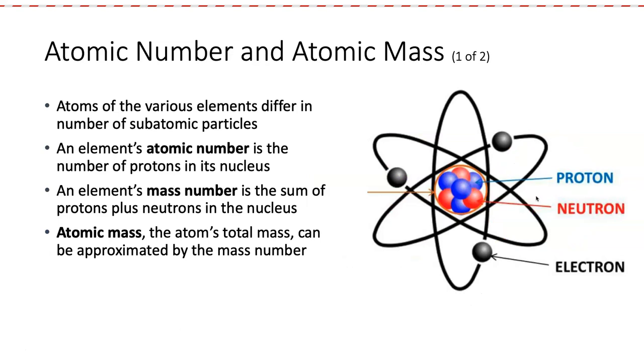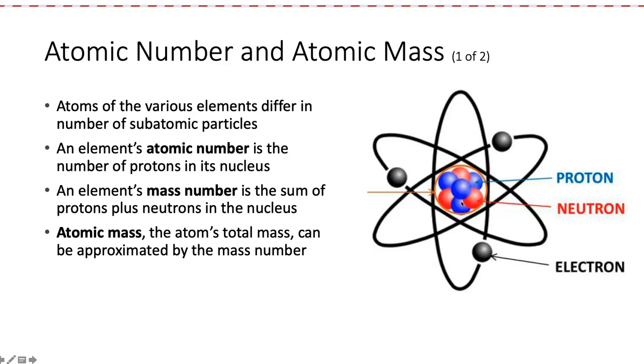Again, same image that we saw before, but going into a little bit more detail. For example, atoms in your various elements have different numbers of protons, neutrons, and electrons, and we have words to describe those things. If we give all elements a number, the atomic number is the same as the number of protons in the nucleus. So if we look at this diagram right here, we can figure out the atomic number is the number of protons. The atomic number of this atom is 1, 2, 3, 4. So this is atomic number 4.